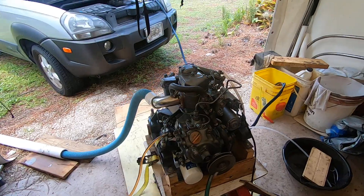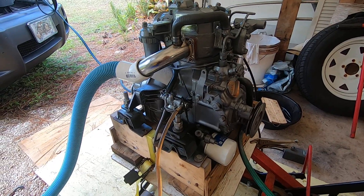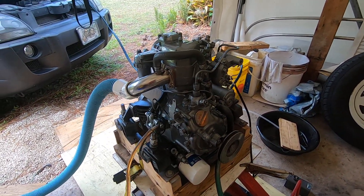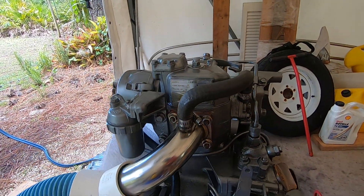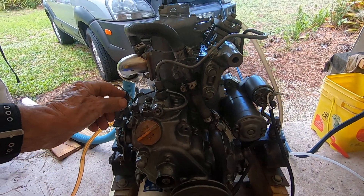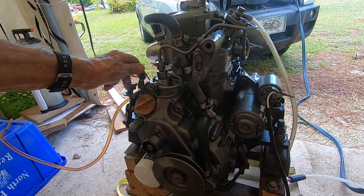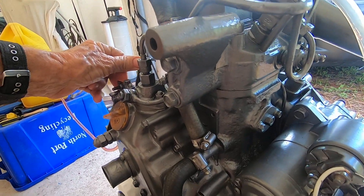She starts right up, idles at 900 and about 20rpm, not any problems at all. I'm running it one last time before I put it into storage, checking for leaks in the exhaust system or fuel system, meaning all of the above. She runs up the fast idle without any problems at all, and she runs nice and smooth at about 2000rpm there.